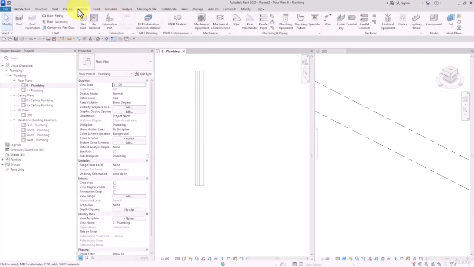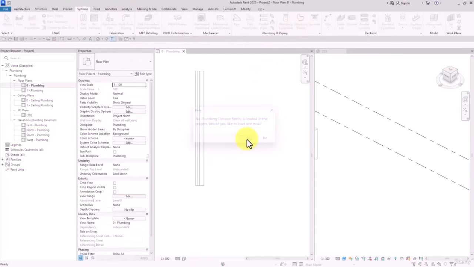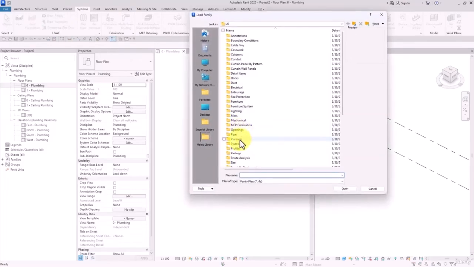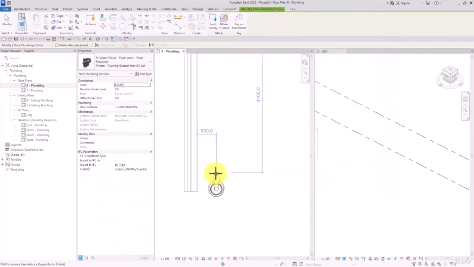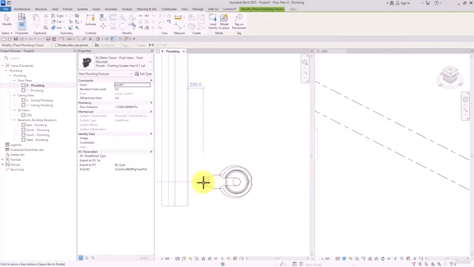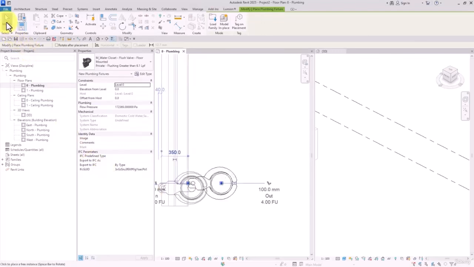Then from System, and then Plumbing Features, and then from the Plumbing folder, MEP. For example, I'm going to select this one, and then I'm going to use space to rotate the imported family, and then I'm going to set it here, for example.